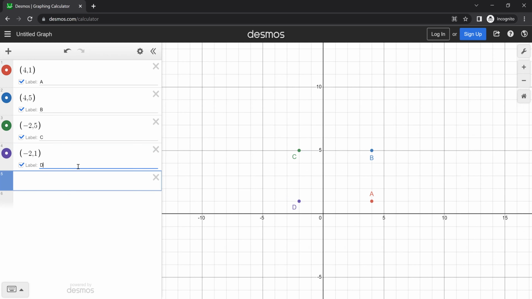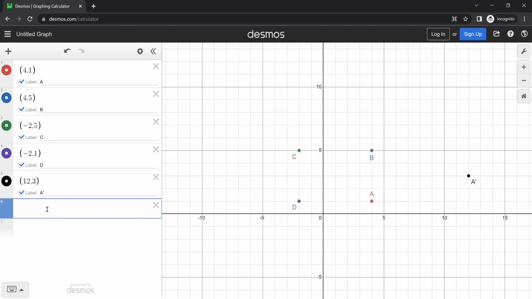Okay. Now the new A is 12, 3. Now, did you talk about in class the idea of how you label the new points? Do you use a little tick mark on them? We usually just kept going with E, F, G, through the alphabet. Okay, I'm going to use these primes. This is the notation you'll see. I know you're probably more comfortable with the other way, but just go with it for now. Don't make a big deal out of it.